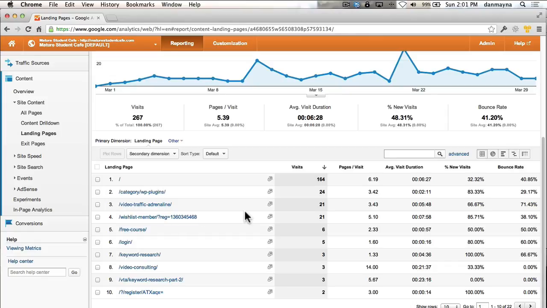And in particular, what I'm looking for is the bounce rate. So with the pages that Google can actually look at, they can see that I've got a bounce rate of 40.85%, 29, and so on. And basically, I have 2 pages on the website that are above 55%. It would seem that 55% is the threshold for the bounce rate that will have an effect on your rankings. If you're able to maintain your bounce rate below 55%, the chances of your rankings going higher are that much greater. So the trick here is to look at those pages that have a higher bounce rate above 55%, and then go to those pages and do everything you can to decrease the bounce rate.